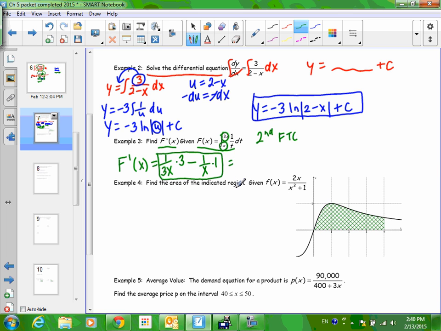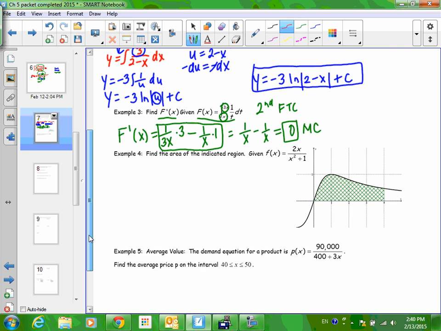But let's say this was multiple choice, and we have to simplify. This one's not too bad. What's 1 over 3x times 3 simplify to? 1 over x. The x is still in the denominator. All right, minus. And then this 1 over x times 1, that's just 1 over x. So what happens here? 0. If this was multiple choice, 0 would be the answer you need to find. So you don't have to simplify. I've said this many times. I just want to make sure everybody really gets that. But sometimes you do have to because it's a multiple choice problem.